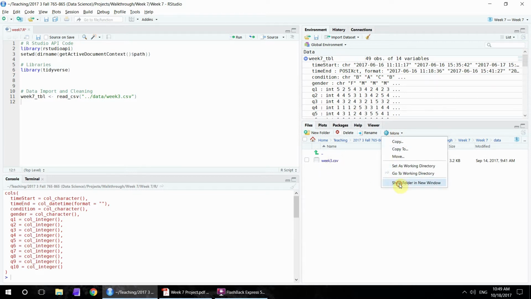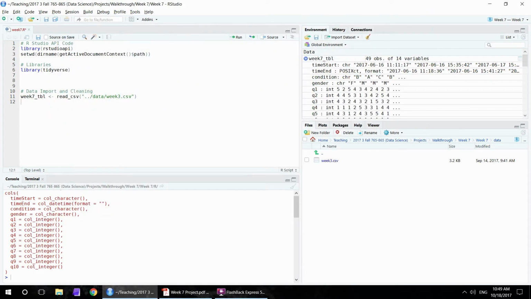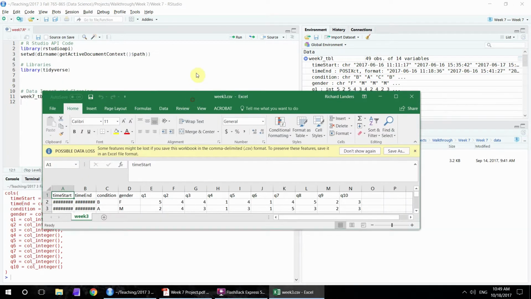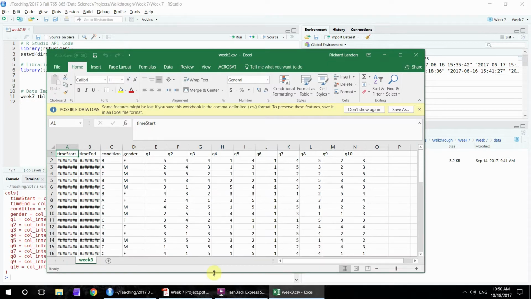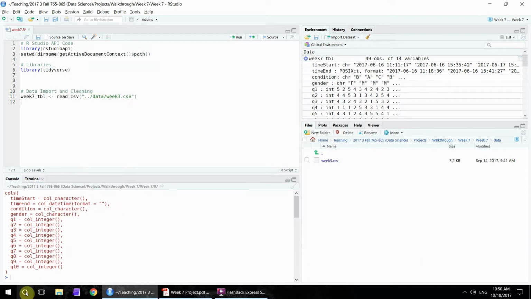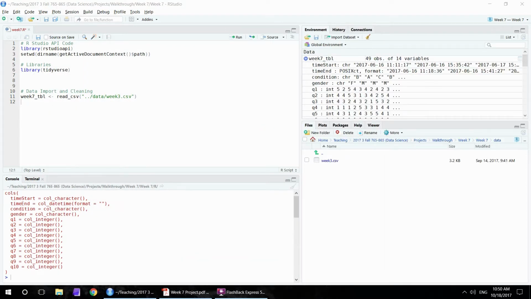There are several different ways to do that. I'm going to do show folder in new window and open up the CSV in Excel just because it'll be a nice convenient way to do it. You can see nothing weird happened with the file conversion. Excel can see it pretty easily, so that's a good sign that read underscore CSV was right. We might also want to throw it into a plain text document just to make sure.